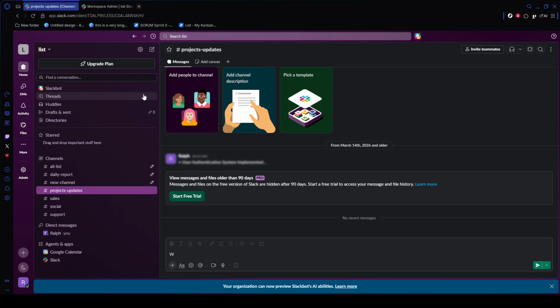First, prepare the image you want to use. Slack works best with a square image, so make sure your logo is perfectly even on all sides. The image should be between 132 by 132 pixels and 512 by 512 pixels. Save it as a PNG, JPG, or JPEG file. Also, avoid using an animated GIF since Slack doesn't support that format for workspace icons.